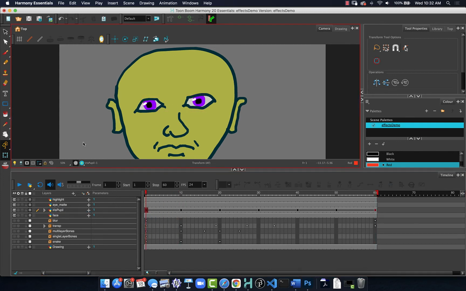So now if we want to watch this animate, we can see how the eyes stay within. And by having the highlight not on the pupil and iris layer, but on the eye itself like that, it really does look like the eyes are moving in the face here. So this is an easy way that we can then animate something using a mat or a mask, which in Harmony is called a cutter.